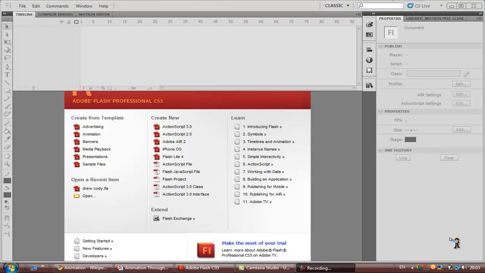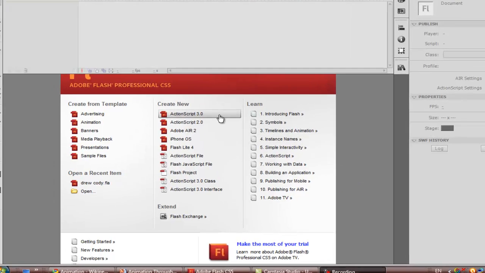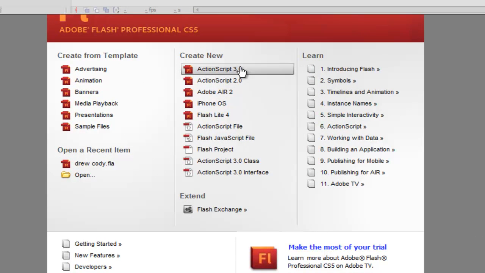Okay, so someone on DeviantArt asked me how to use Flash. So I'm going to show you how to create a simple anime face using Flash. For this, you can use Adobe Flash Professional CS5 or CS4 or any other version of Adobe Flash. I think you can use Macromedia MX as well, although I haven't really used that program in a while to actually know. Okay, so first you want to go into Create New, ActionScript 3.0.